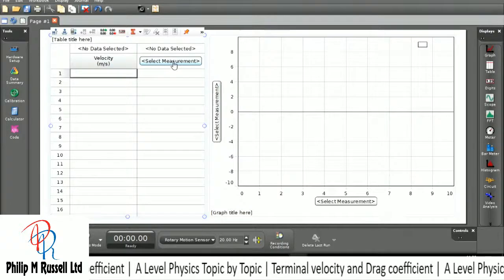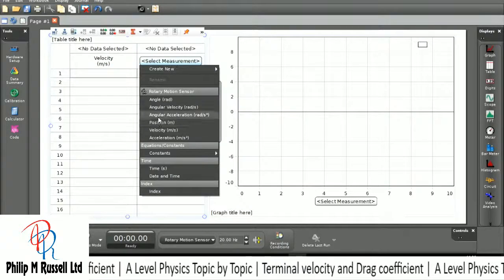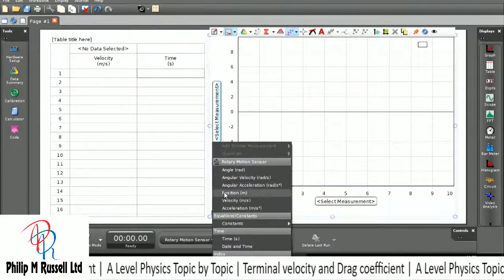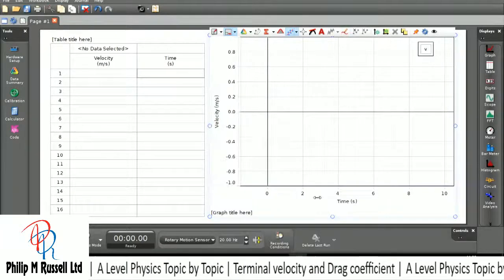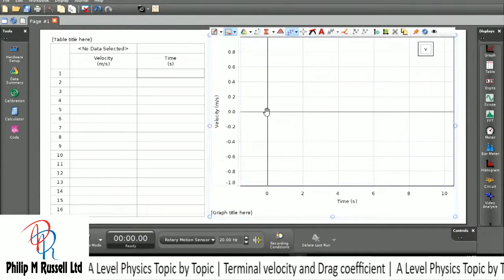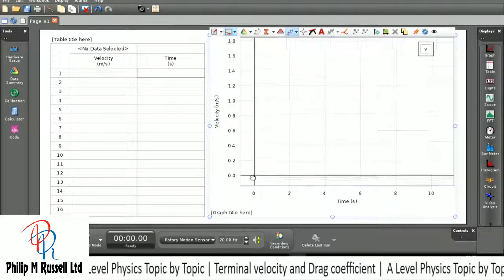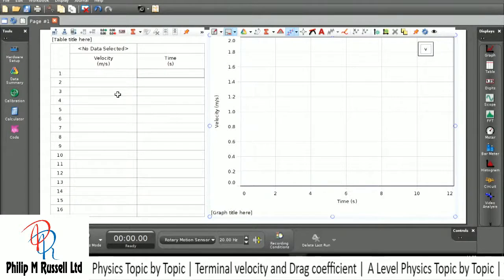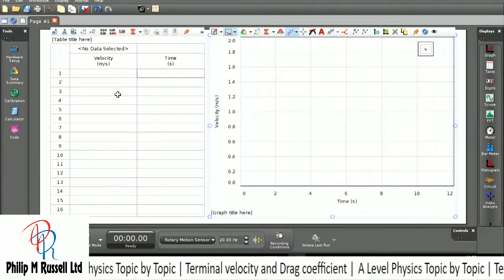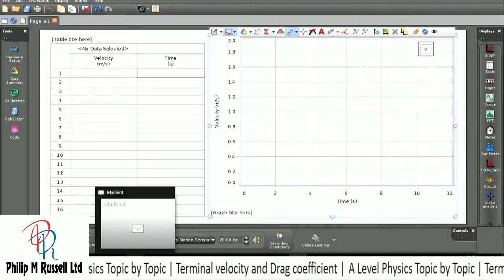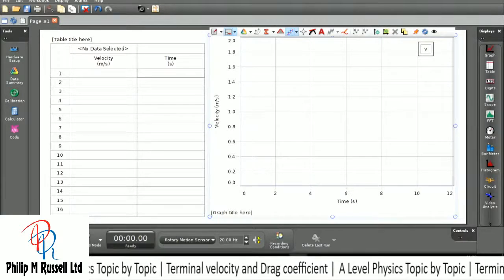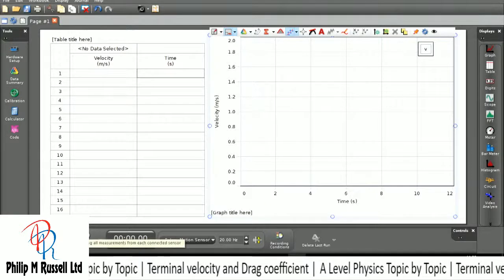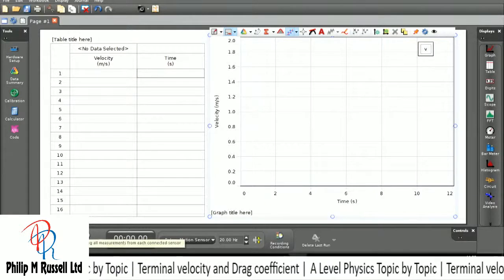Fortunately, this system will measure everything I need, and we can measure that against time. Let's also measure velocity against time, and we're nearly ready to go. The only thing that we've got missing now is some liquid, and what I'm hoping is that this is watertight enough to play.